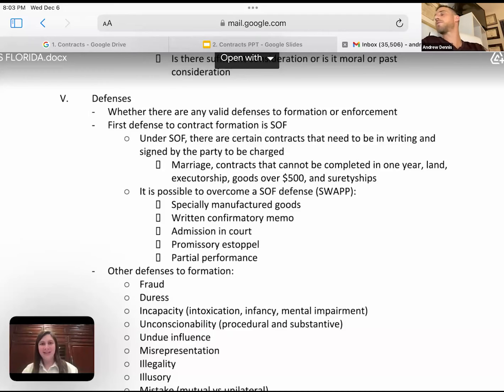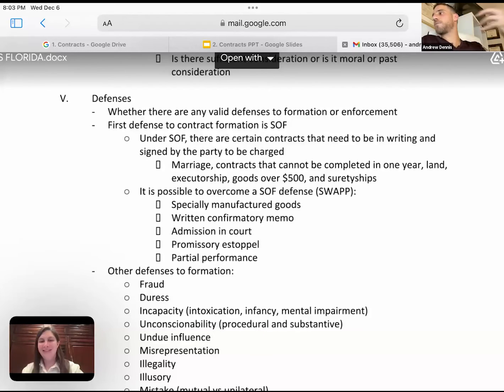Another common example of that is old people homes or retirement homes. I didn't mean to say that, offend anyone. Retirement homes or geriatric, I think that would be even more offensive. But retirement homes. Let's say someone agrees to take care of grandpa for the rest of his life and he's 88, and then the day after they start doing the care, he dies, and there's no writing. It didn't need to be in writing because it could be completed within 1 year.